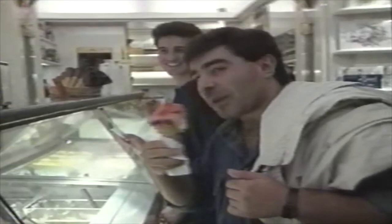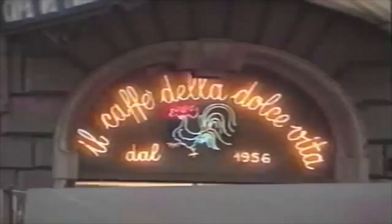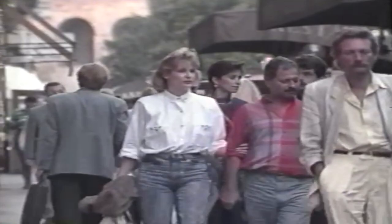As the afternoon fades, Rome's golden light begins to fill the sky. This is truly La Dolce Vita — the sweet life. And nowhere has it been more in evidence than along the famed Via Veneto. It has been a jet-set hangout since the 1950s, offering sidewalk cafes where fashionable couples enjoy a Campari in soda while watching the world go by.